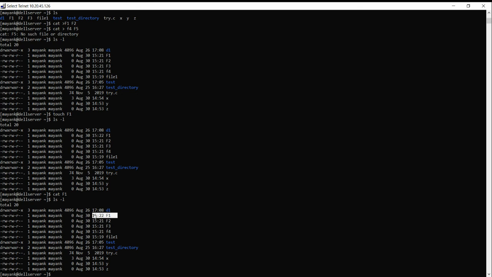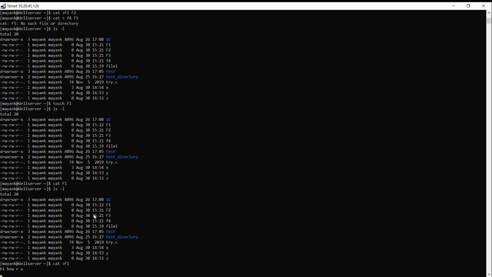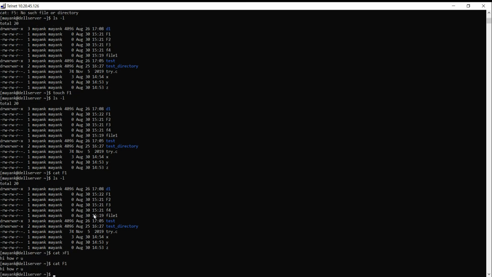It is not that a file which has been created by touch cannot have any contents. We can put the contents by using the cat command. The file has already been created by using the touch command. We simply put cat. The file already exists. If something was there, it would overwrite. It was an empty file, so it does not overwrite. And if I see the contents with cat file, it shows the contents. Let me clear the screen and it would be more clear. Cat f1, it shows the contents.